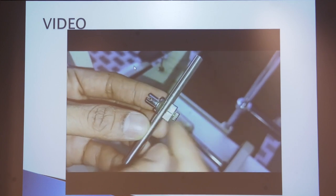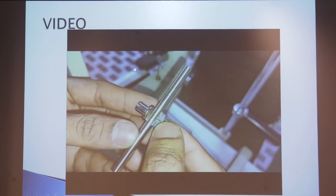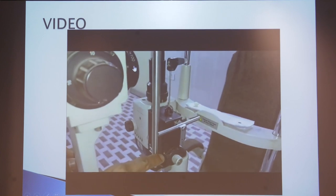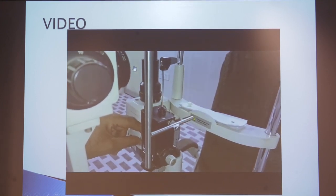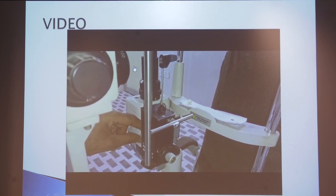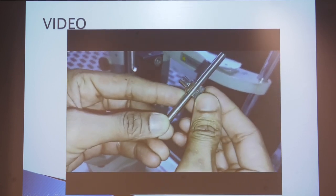In the calibration video: the rod has positions at 0, 2 (20 mmHg), and 6 (60 mmHg). Place it in the 0 position, put it in the axis, and observe the calibration. Watch the movement of the biprism — forward or backward movement. Here the movement is nearly 10, so this tonometer definitely has an error. I was using this tonometer for over a year and a half without calibrating, which caused this mistake. Put it in the tube and repeat the same procedure.